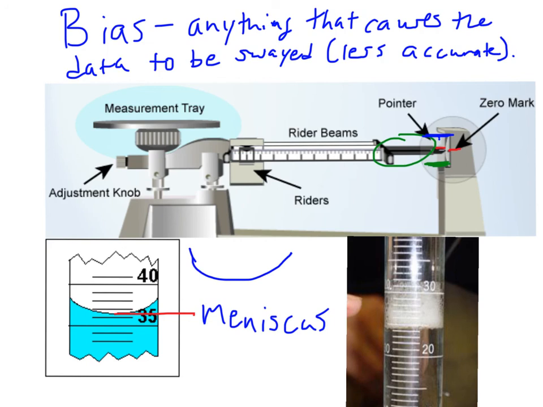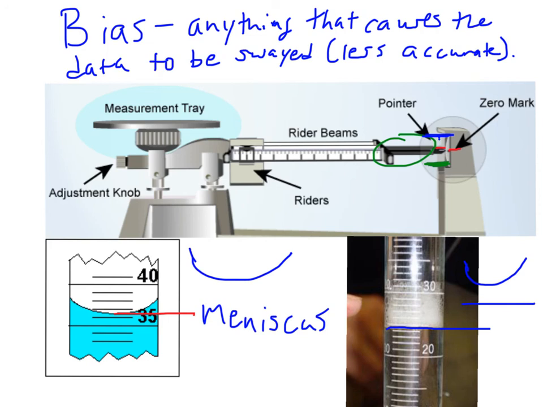Now if you look over here at this graduated cylinder on the right that's got soap residue in it, you'll notice that the water, or whatever liquid is in there, is not making that curved shape. It's just a straight line. That's because the soap has disrupted the surface tension of the water so that it can't do that. The results that you read from this graduated cylinder will be wrong. The water level is actually supposed to be at a different reading, so whatever results you get from that graduated cylinder will be incorrect. That's bias in the graduated cylinder reading.